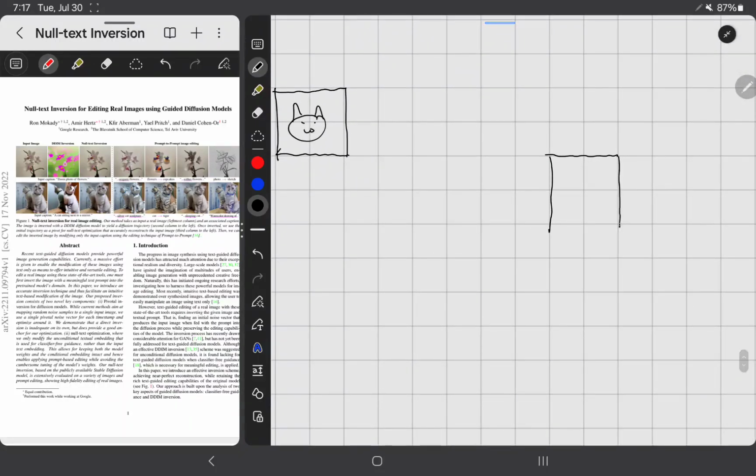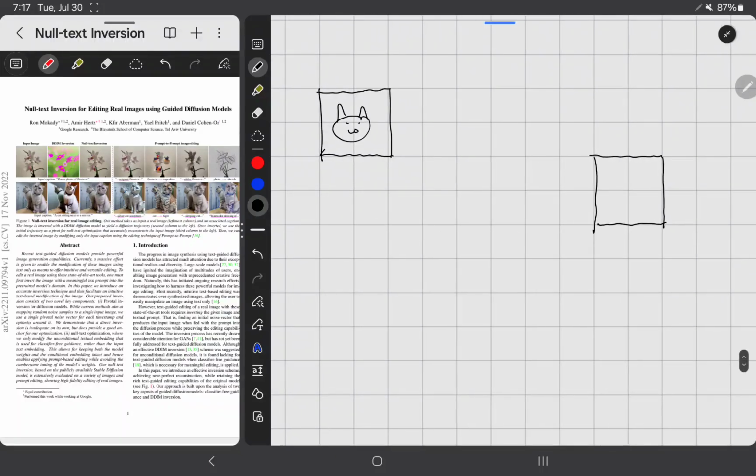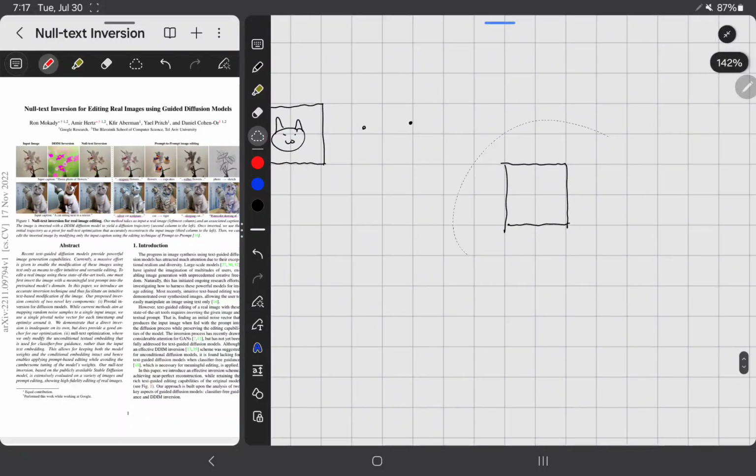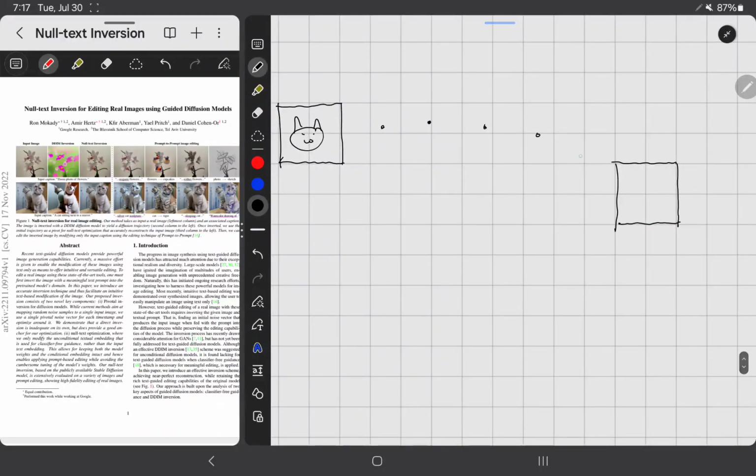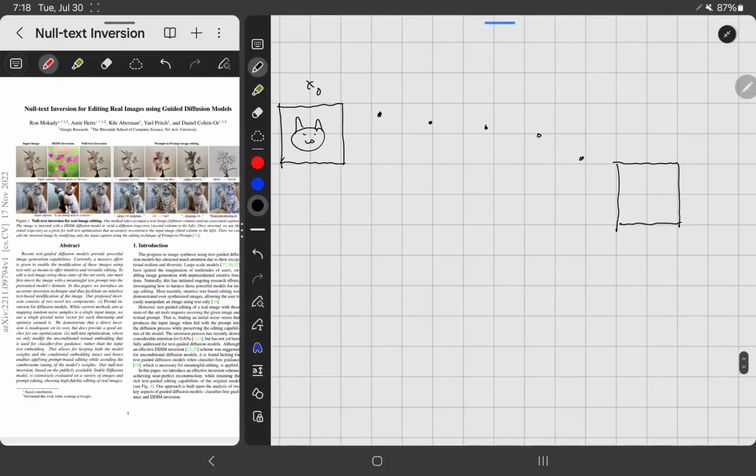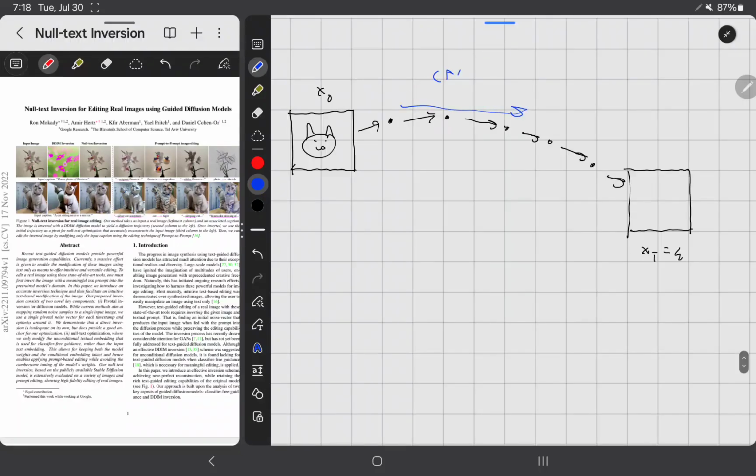And we basically invert it with CFG greater than 1. So what this will do is it'll generate some trajectory here. Let me move this a little bit back, say over here. That's better. Yeah, that should be enough points. So what we're going to do is take x0 and invert it using the process described above. This will generate some trajectory like this one here, where this is x at time t, which is equal to epsilon, and this is x0. So this is just what I described above. But the inversion is going to be done with a CFG greater than 1.